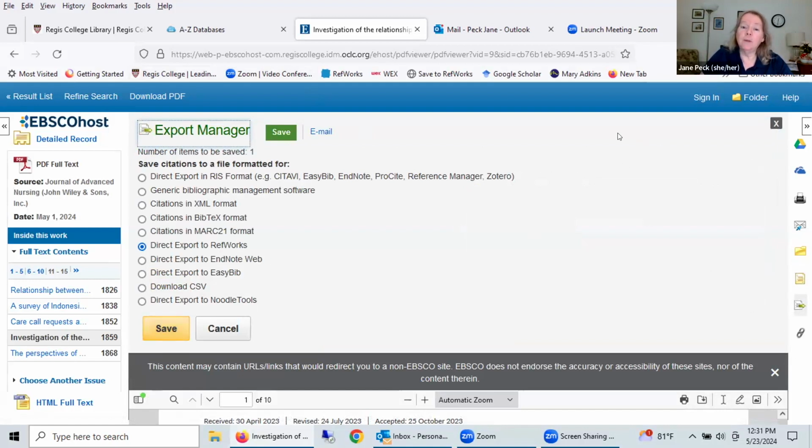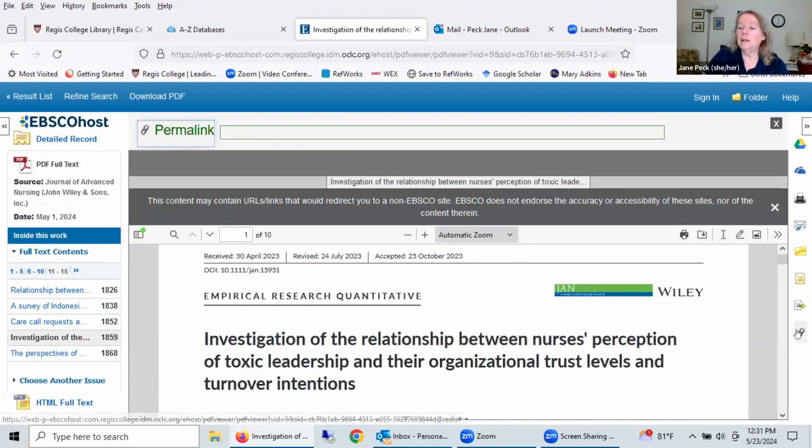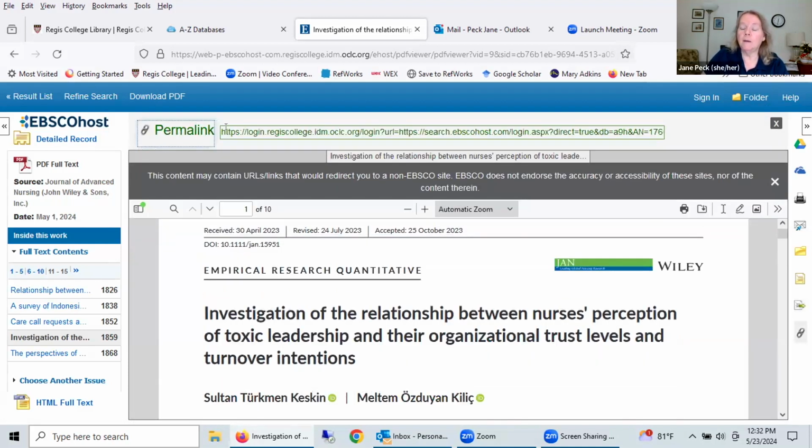Okay. The other thing to be aware of is that in the address bar, this address is a temporary address. Because people search millions of articles every day on the EBSCO databases, they just assign a temporary address. If you are keeping this article, you can, as I said, email it to yourself, you can also create a permalink to this article. And you click on the little chain links and the permalink box comes up and you can copy and paste that. I recommend doing this on a regular basis, especially with articles that you really want to use and you know you're going to keep.